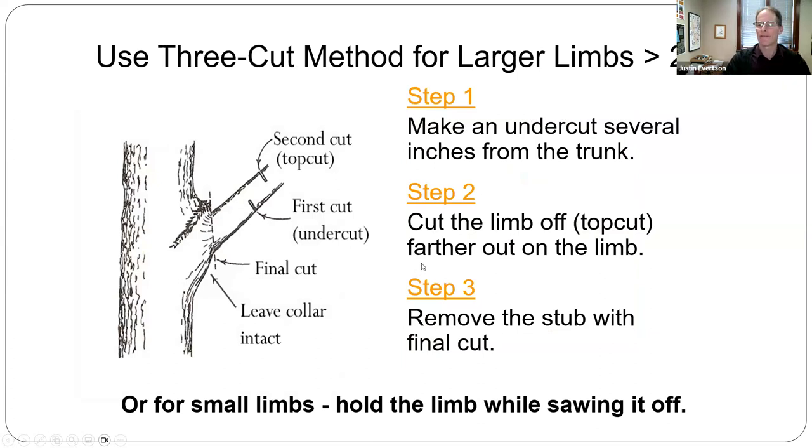When you take a branch off, anything that's about an inch bigger around or so, and you can't just hold it with your hand while you cut it, try to use this three-cut method. The first is an undercut about several inches from the trunk. The second cut is the top cut, where you're going to cut the branch off outside of that undercut. That way, if it rips out, it stops at this undercut. And then the final cut is back here, closer to the trunk. This particular dashed line in this image is not good. I would make the dashed line about right through here myself.